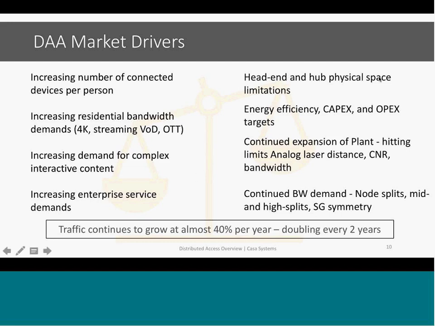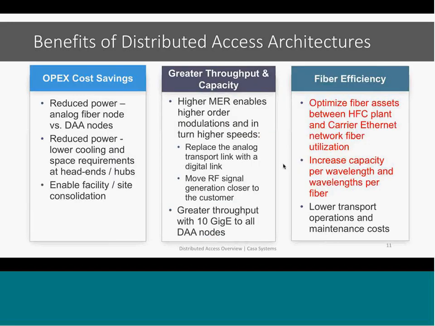It's constrained by head ends and hubs and physical space limitations. Everybody's constrained by lowering CapEx and making sure OpEx is lower. We're seeing this continued plan. Folks are still doing node splits. How that occurs, there's this concept called regrettable spend, which I'll touch on a little bit. At what point is it just business as usual? How do I continue to grow my footprint and increase bandwidth at the edge? It's about maybe where direct DAA technology would help support that.